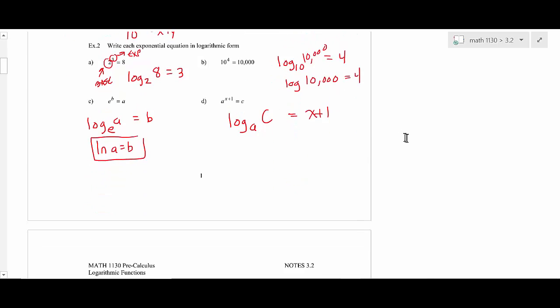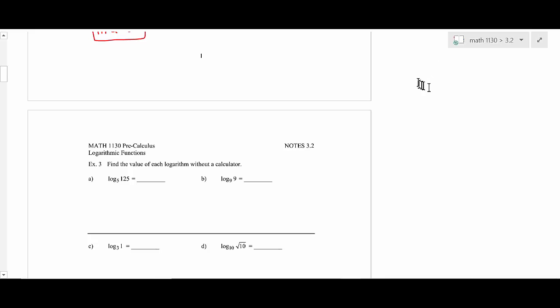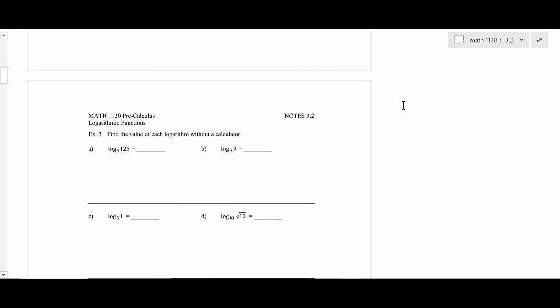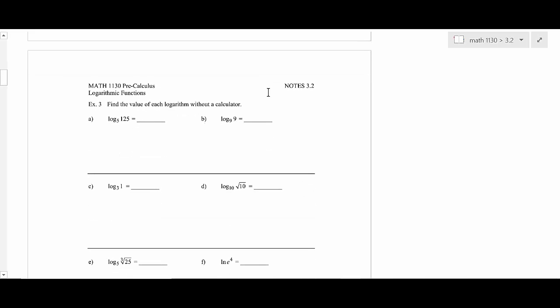All right, let's do one little thing on the next page, just a couple of things, and we'll be done here. So just to start us off tonight, you want to be able to do logarithms of this sort without a calculator, okay? Just to get you to understand what's going on. The meaning of this problem is this. If you're doing the log base 5 of 125, you're just saying 5 to what power is equal to 125. That's what the meaning of that is.